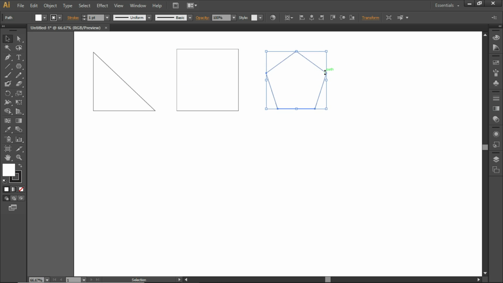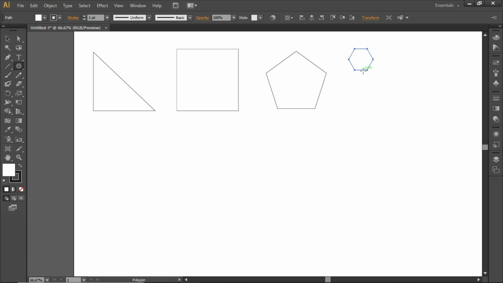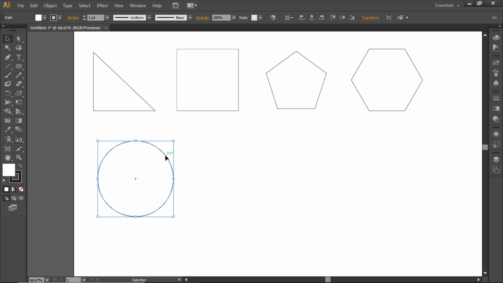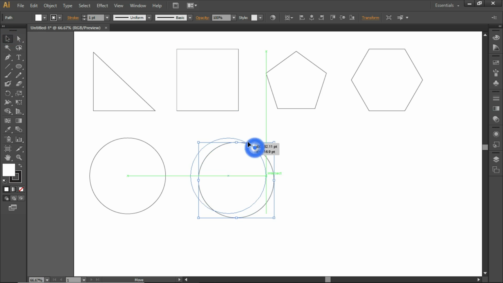Again take Polygon tool and this time select 6 sides for polygon. Next is draw an ellipse. Take ellipse tool, hold down shift key and draw a circle. Again draw a circle, or you can copy the previous circle holding down Alt key or Ctrl C Ctrl V.